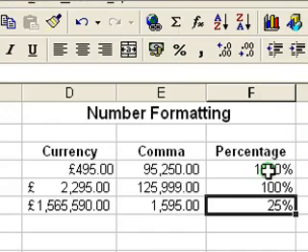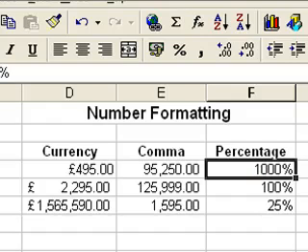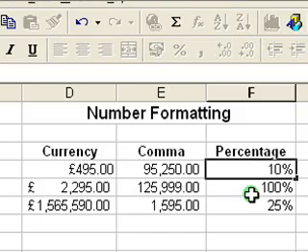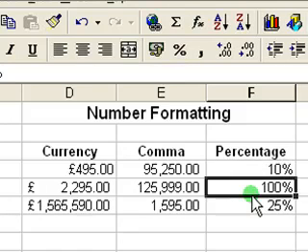Okay, so just watch out for when you're applying percentage formatting that you don't accidentally end up with several thousand % when you're meant to give a few percent discount instead. Once you've applied the percentage formatting, you can simply re-enter the number you wanted in the first place. So I can simply type the number 10 here, press the enter key, and it is now 10%, which is exactly what I wanted to give. So that's great. That's just a little introduction to number formatting.